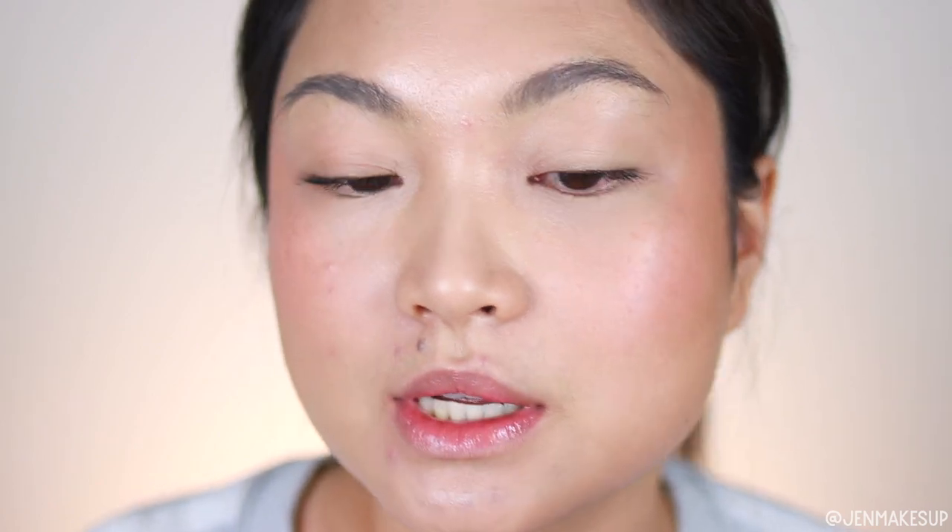Let me finish the rest of my makeup and we'll come back. I kept it super simple — just some contour, concealer, blush, mascara, and lip gloss. The concealer, contour, and blush I used all blended pretty beautifully. I used all sort of cream or liquid formulas; I didn't use any powders. It's just these lines right here that are making me a little nervous, but let's check in a little bit later.